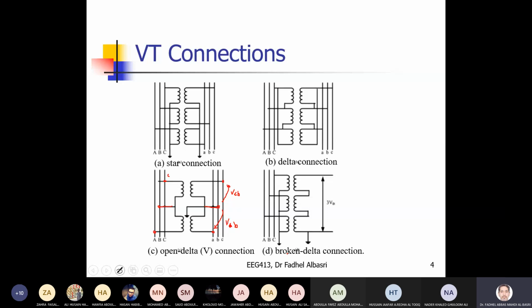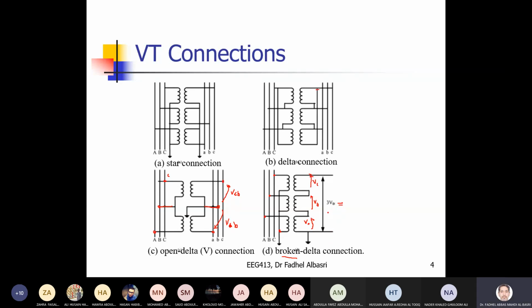We have another connection for VTs, which is a broken delta. Now this is A phase, B phase, at the primary side of the VT, and this is the star point, and it's like a delta in the beginning, but we open this terminal. So this is called broken delta connection. The broken delta connection is used to get the zero sequence voltage of the three phase. Do you have a zero sequence voltage or not? These voltages are VA plus VB plus VC, right? So this is the A voltage at the secondary side, this is B voltage, and this is VC voltage. If you add them, you get 3V0, which is the zero sequence voltage.